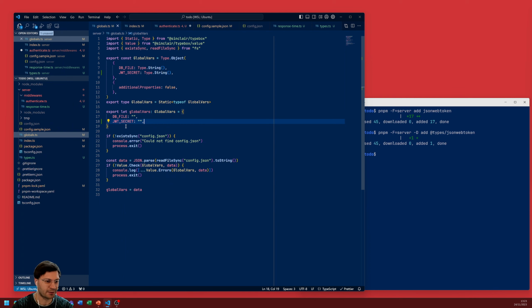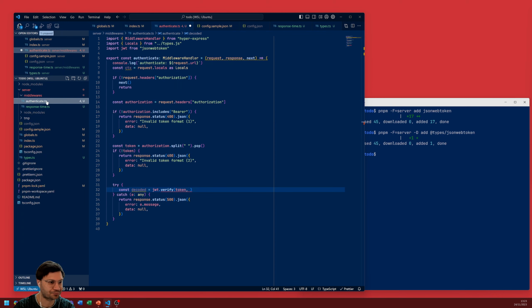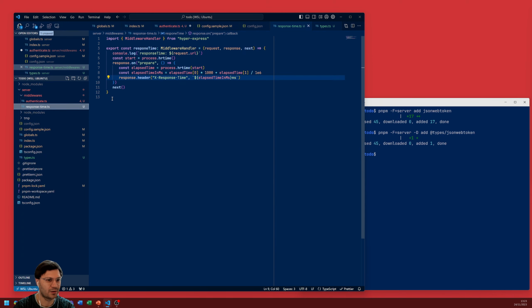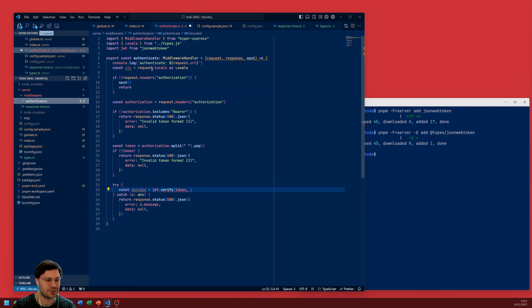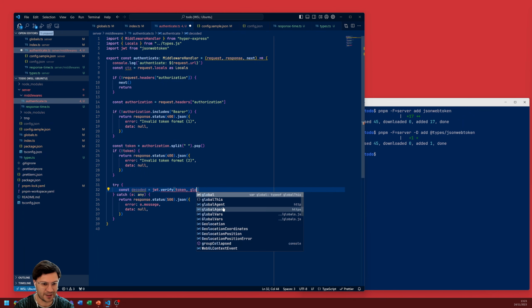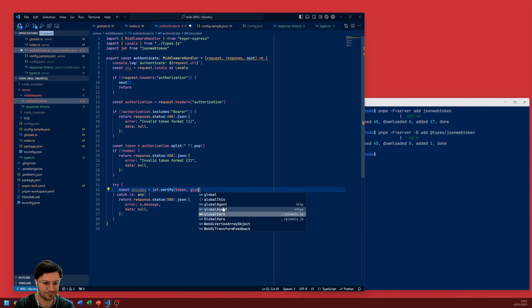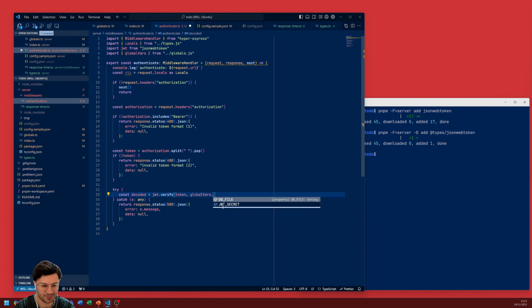And now again it will proceed, open that config file, check that there's a secret available, and then it will append it to our global vars. So now we've got to our decoded token, and now we can give it our global vars .jwt token secret.